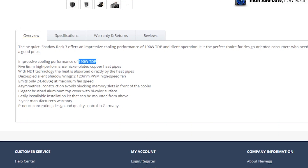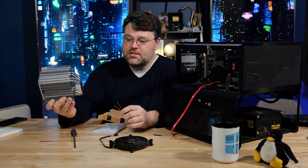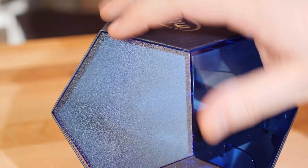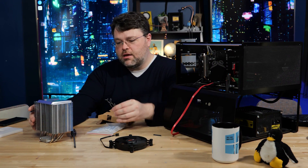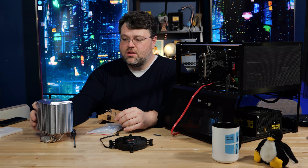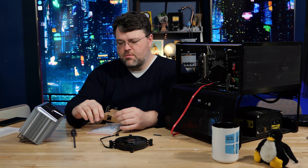The box says 190 watt TDP, keep that in mind. So Threadripper is right out — there is no mounting hardware for Threadripper. For an inexpensive tower cooler, recommendations would be 10, 12, maybe 14 core 2066. This would go well with a 9900K, although I couldn't achieve Prime 95 five gigahertz sustained with this cooler. For gaming and those kinds of workloads it was completely fine. For socket 2011 CPUs, 14 cores is starting to push it because those CPUs will easily consume in excess of 200 watts once you start overclocking. As long as you don't plan to overclock it would be fine, but if you're going to overclock it's going to be a little more problematic.